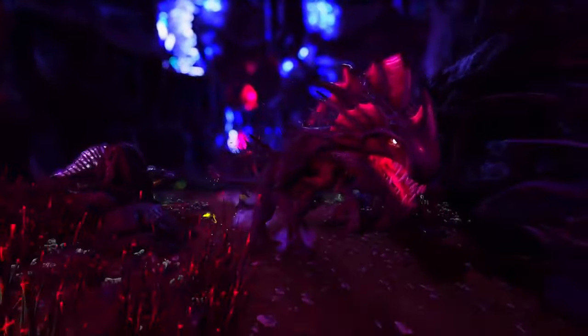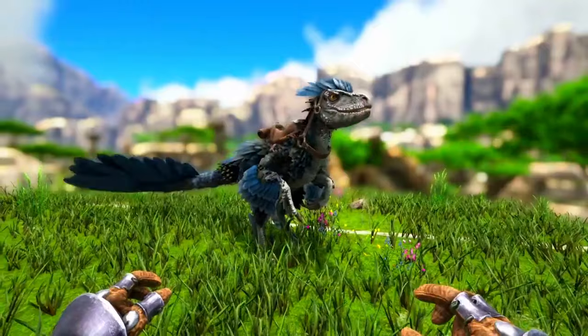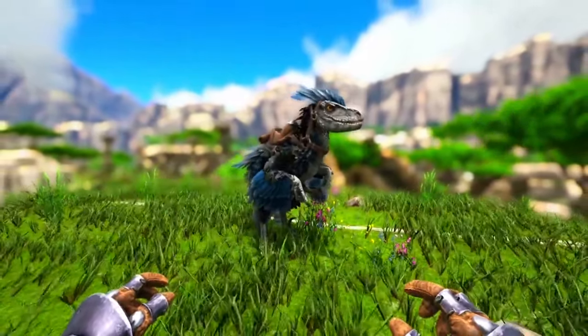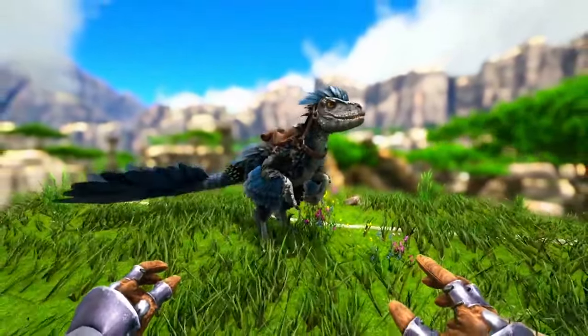The actual process of taming is obviously the same. And in at number 3, we have the Deinonychus, and this creature literally does bleeder damage to bosses, which is kind of the main reason why it's here, as that is an ability which no other Ark creature has, and it really does make this thing a hugely more OP creature.